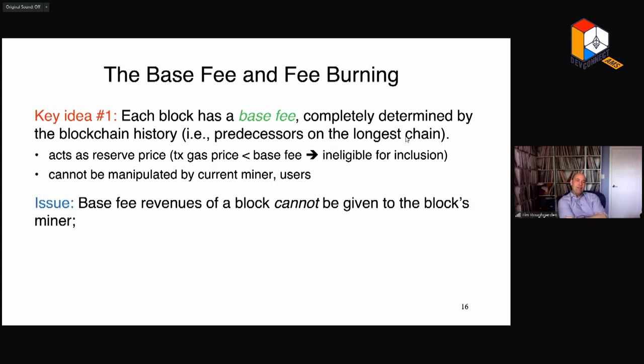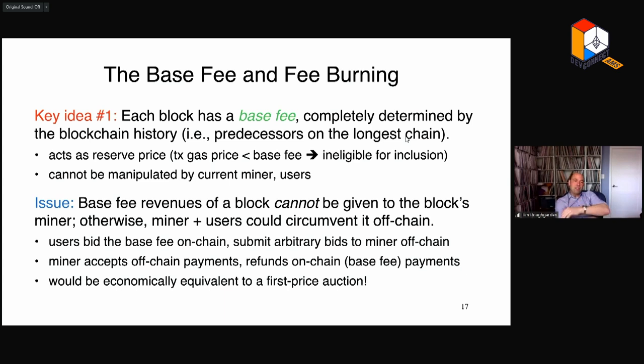What's super interesting is that even coming purely from the motivation of wanting to help bidding be easy, you game theoretically arrive at the conclusion that you have to do something different with revenue than you were doing before. The obvious first thought for where the base fee revenues go would be, why not to the block producer? That's always where transaction fees have gone. But if you pass base fee revenues through to a block producer, because of that same collusion we talked about earlier, the non-standard collusion between users of a mechanism and the person running the mechanism, that type of collusion can be used to circumvent a reserve price if the revenues are passed on to the block producer.